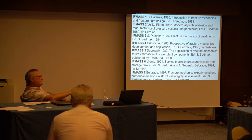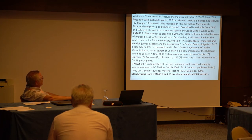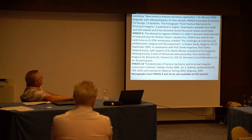So this is why I separated these seven from the eight, which you can't see, but it doesn't matter, it's just the title. Number nine and number 10. These three were published later in English. But there was one exception. Number five was also published in English as a special collection of papers.